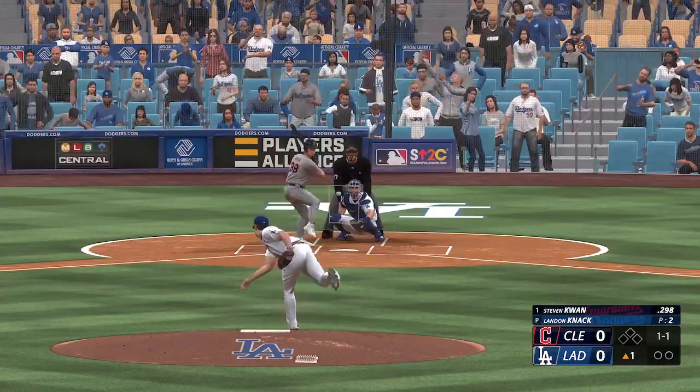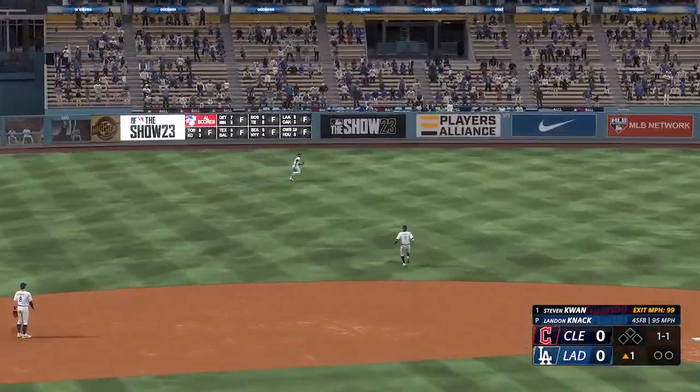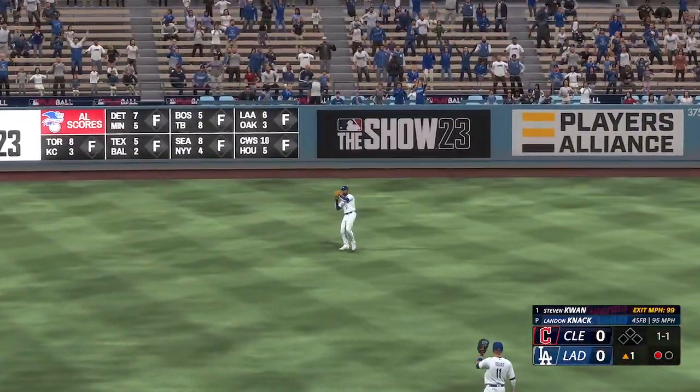Here's the left fielder, Stephen Kwan. That one ripped. Makes the grab, and there's one down.